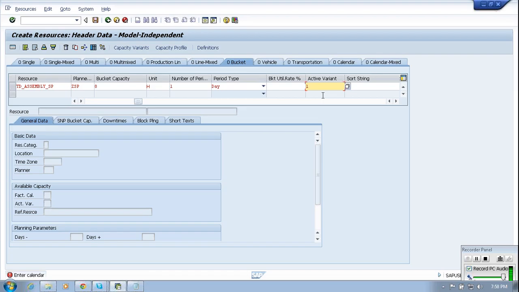And we are creating the variant, like for 10 hours how much is the cost, and for 8 hours how much is the cost. That variant we are assigning here, and we will create that variant also like this.